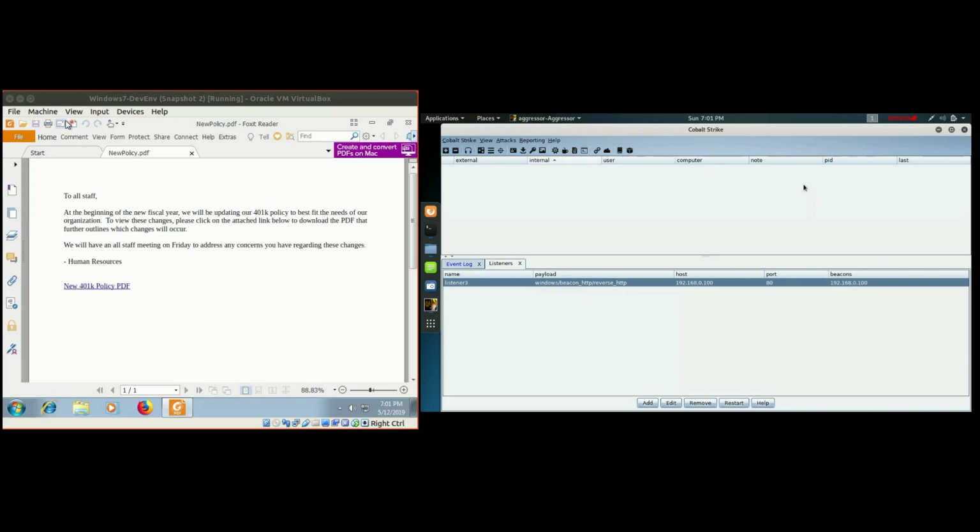Embedded in the link is a URL directing the user to our team server. Our team server is hosting an HTA file that contains a PowerShell one-liner. This one-liner will set up a beacon on the victim machine, which will call back to our team server for instructions every 60 seconds. Please note the default time of 60 seconds will be used. However, in a real-world engagement, this time can be lengthened to hours or days to avoid detection.